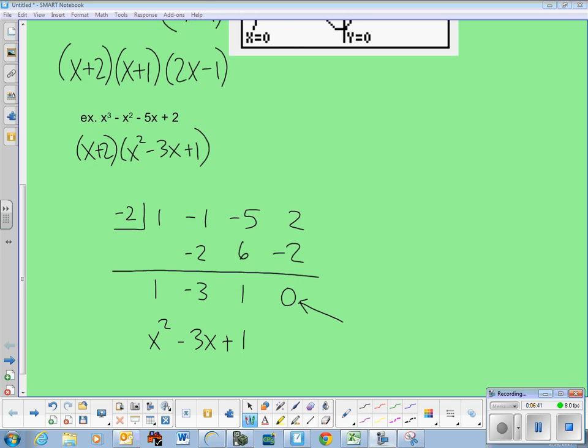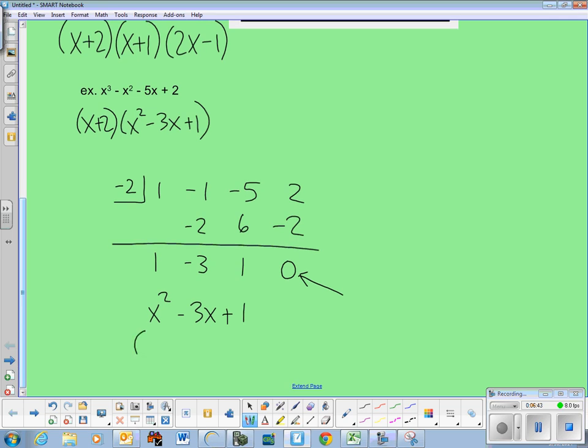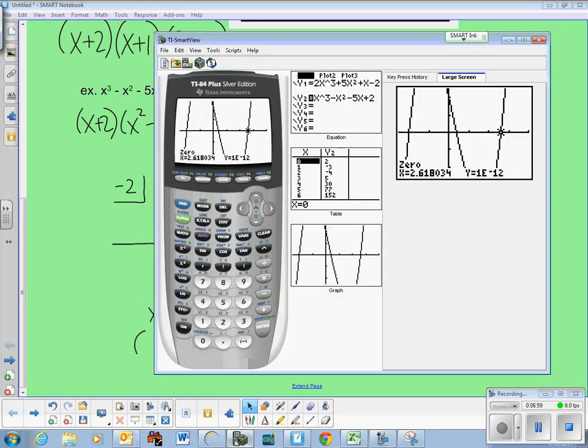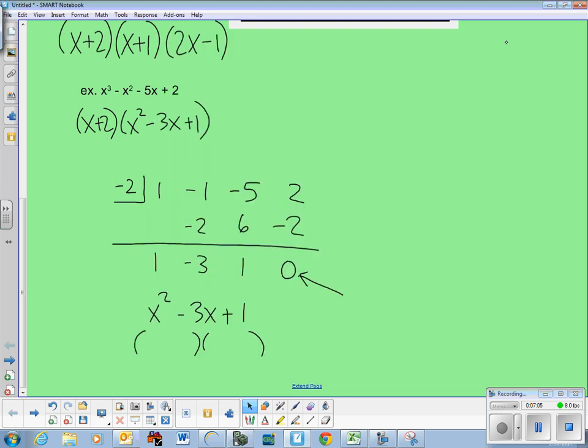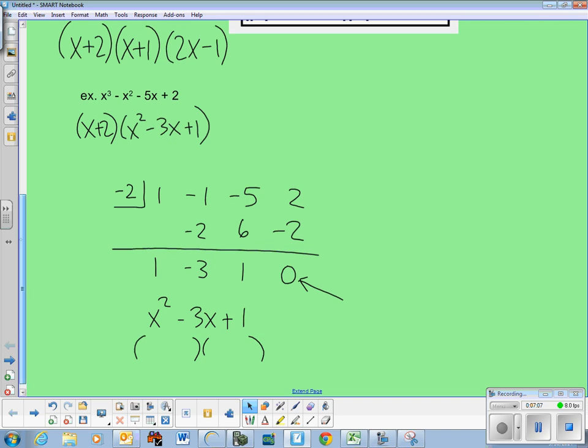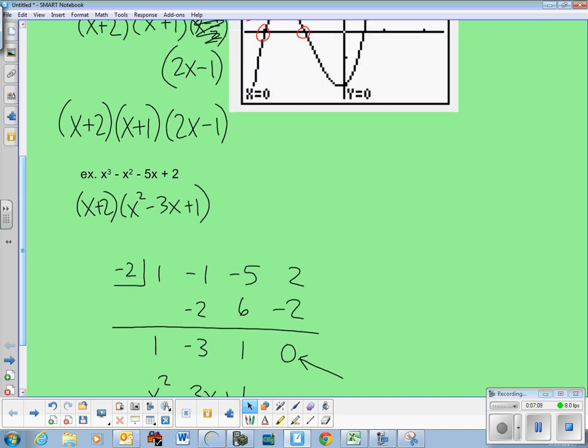Secondly, could I break this one down and find two linear factors? Think about that. You think this is going to factor and give me two linear factors. If you think about it for a while, you'll see that it does not. And if you think about why it doesn't, if it were going to factor and give me two nice, neat linear factors, then I would have seen two nice, neat zeros, rational zeros on my graph, which I did not. So when you see those irrational zeros, you should be expecting to end up with a quadratic as part of your answer.